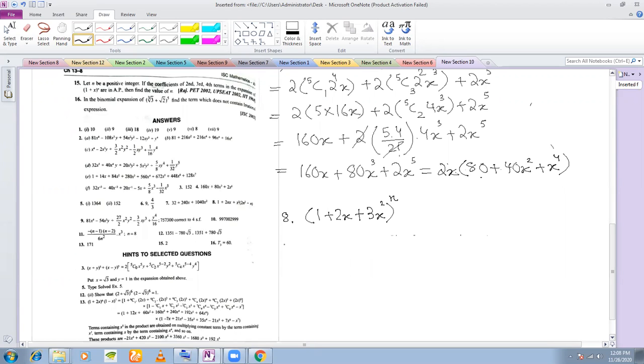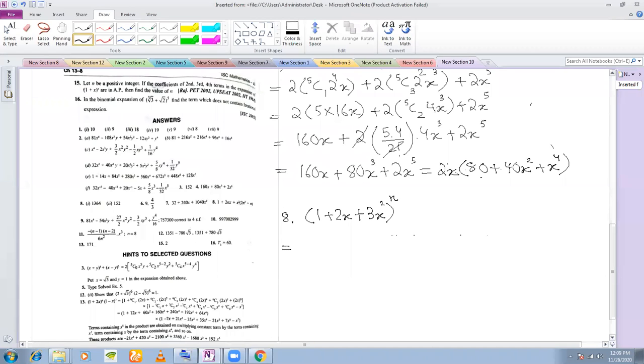How will you do this expansion? If you want to carry out the expansion of this, it looks like a trinomial, but actually it can be brought down to a binomial. Now, how do you actually bring this down to a binomial? You take any two terms as one. Up to and including the term x square. So you only have to expand up to the power of x where the power of x is 2.